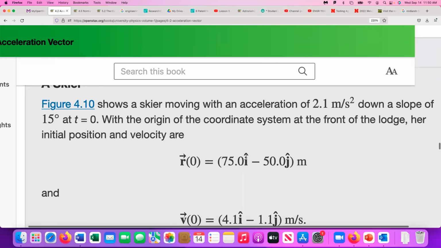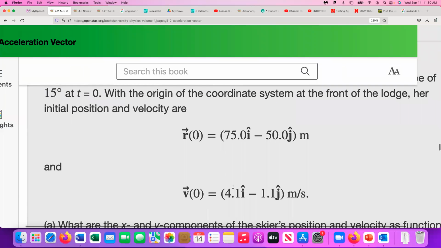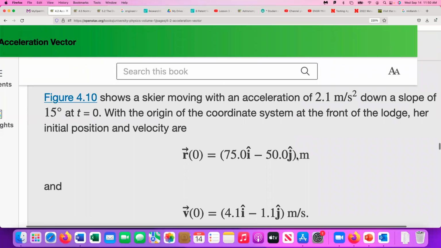You split it up. This is now your position in X. This is your velocity in X. This here is your position in Y. This is your velocity in Y. And the velocity in Y affects the position in Y, not in X. And you use it in the kinematic equations with the Y stuff. You use them all separately, right? So this velocity would be used with this position in the X kinematic equations to solve for what happens in X. This velocity along with the negative sign and this position with the negative sign would be used in kinematic equations for Y to solve for what happens in Y. And if you had Z components, the same thing would happen with Z.